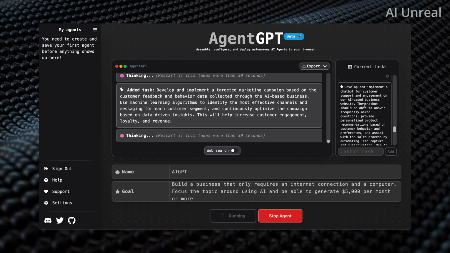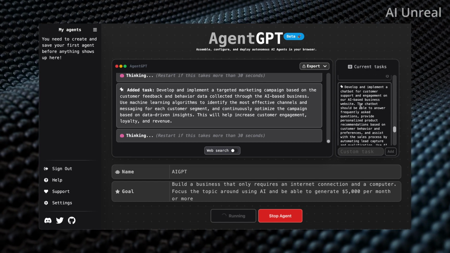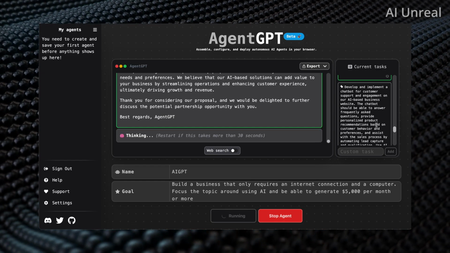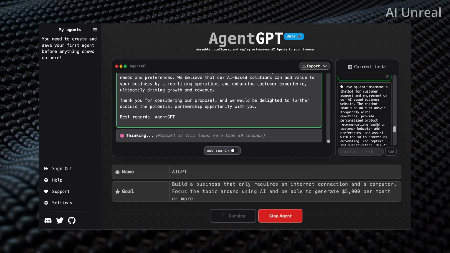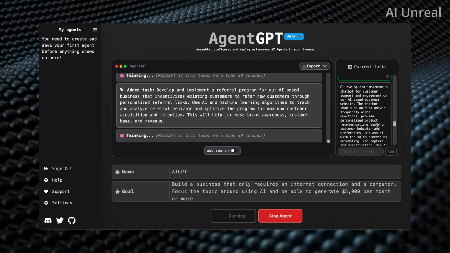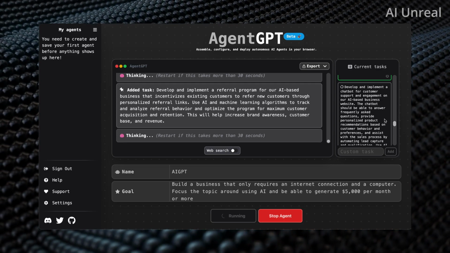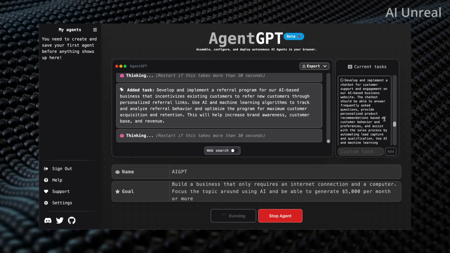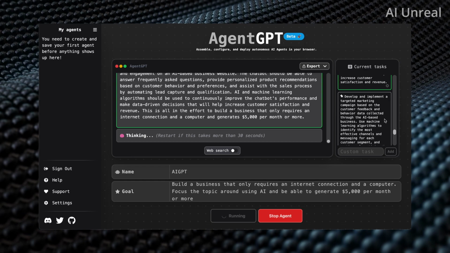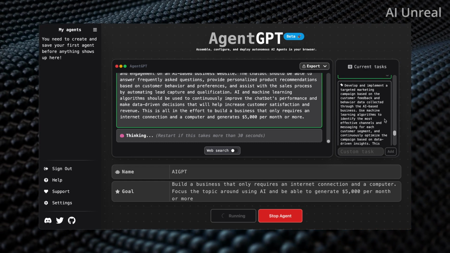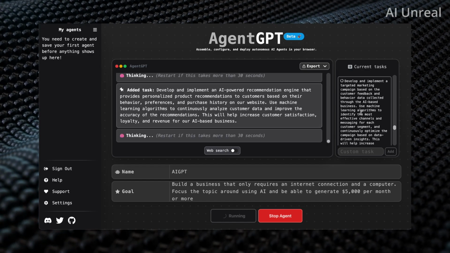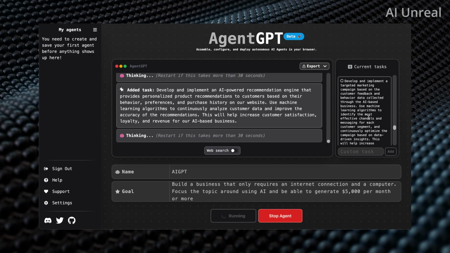And let's continue. Okay, so this is something I would never even have considered, a chatbot for customer support for the AI business, which, I mean, chatbots are technically usually powered by AI, but usually they're trained depending on your business and what type of responses you have. Like Amazon's chatbot is incredible. And then go here, implement targeted marketing. Okay, so now we're talking about marketing. And it's telling us to use machine learning algorithms. So I don't even know how to utilize ML to identify that.